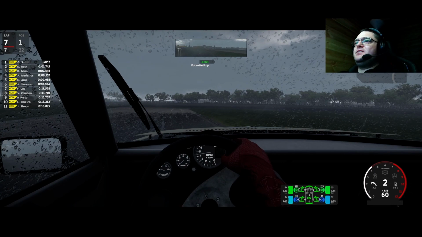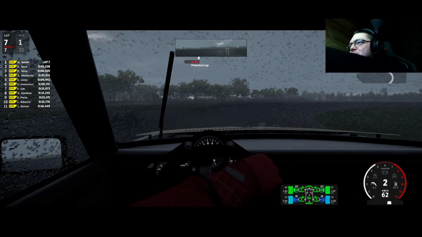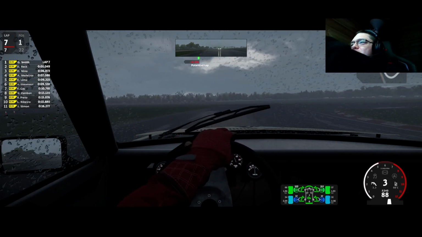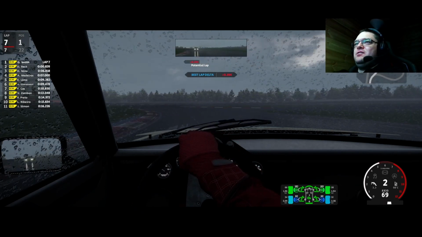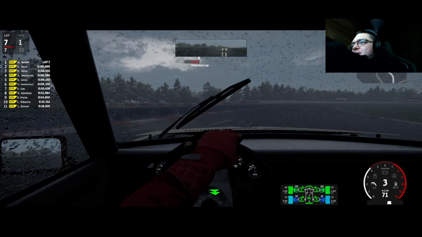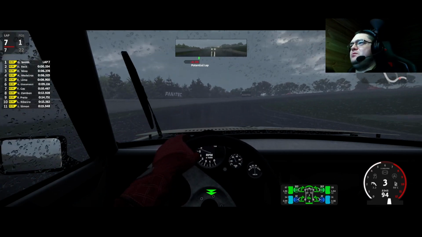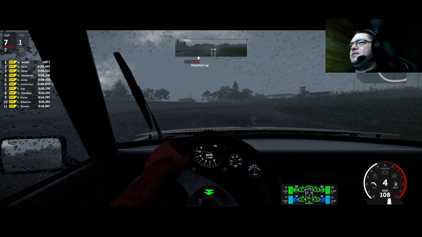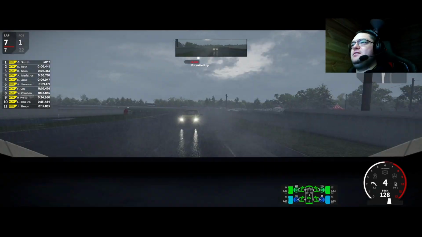Oh, and I've gone in deep. Bad for me, but good for the guy. I mean, it just shows, doesn't it, the stormy conditions, there's obviously more surface water starting to form in certain areas, and I can see it lap after lap. That evolution of the track surface is quite good, it picks up in certain areas and obviously changes as the cars drive over it, which is really good.